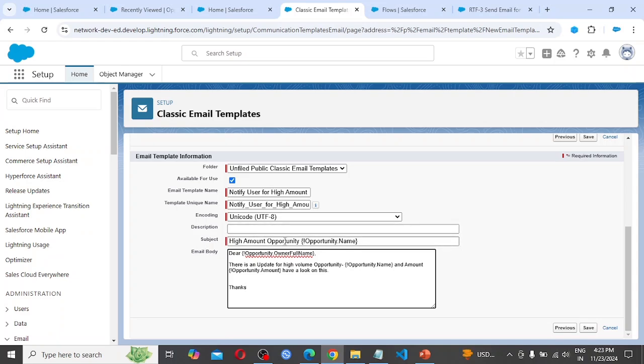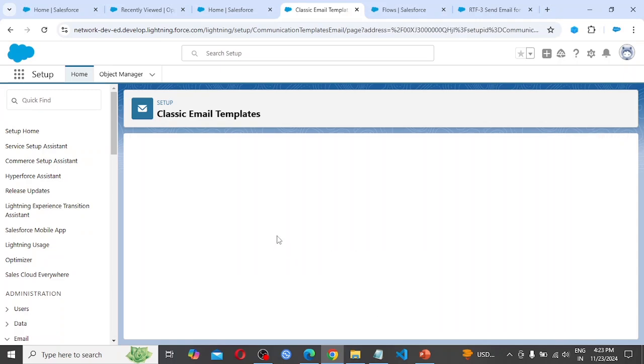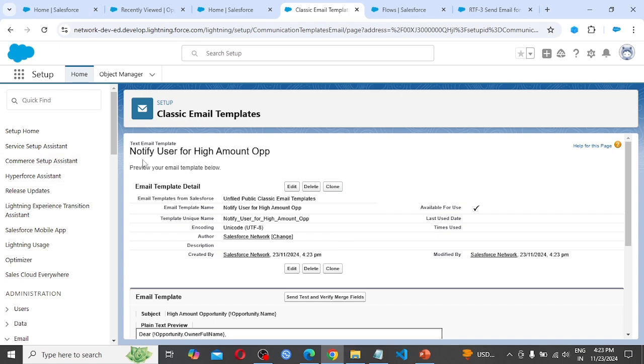Subject: high amount opportunity, and here we are putting the opportunity name. Dear opportunity owner full name, there is an update for high volume opportunity. So here opportunity name and amount. Have a look at this and thanks. So this is our email template. Let's save this. So we have created the email template.